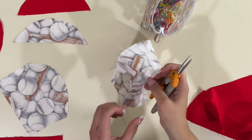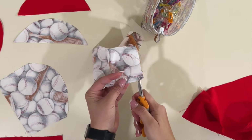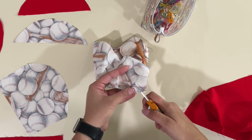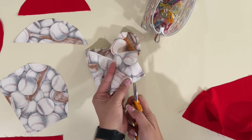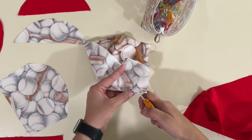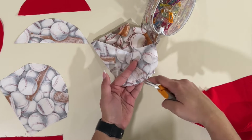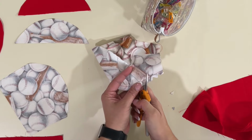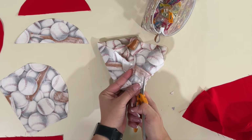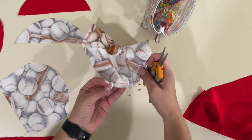Okay, now that that's done, using either pinking shears if you have them, or if you don't, you can just cut little triangles with your scissors or with your little snips, but make sure you don't cut the thread. The reason we cut these little triangles is that, because it's curved, this will help the fabric to curve without warping the look. It would be too tight otherwise.